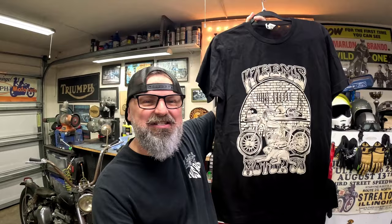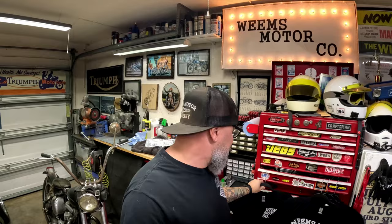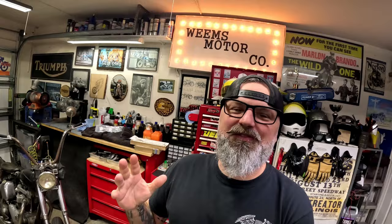I have a show coming up this weekend and something I pride myself in is my merchandise booth. And if you guys didn't know that we have merchandise, do we have merchandise. We actually just got in a brand new t-shirt with the Wings Motor Co. wheel logo, and the new logo on the back. We have this super sweet shop shirt — that's AJ, our dog at the bottom, and the motorcycle that is at the Peterson Museum in LA. We got the spark plug logo t-shirt and what we call our shop shirt, with Wings Motor Co. on the front and the winged wheel on the back. We also have hats, stickers, shop rags, all kinds of cool stuff. So if you are interested in grabbing some merch, head over to wingsmotorco.com.